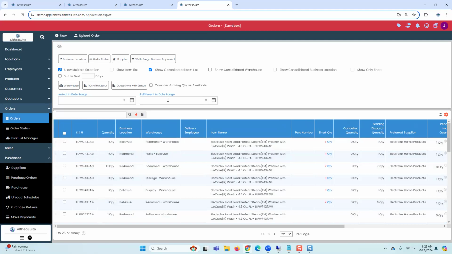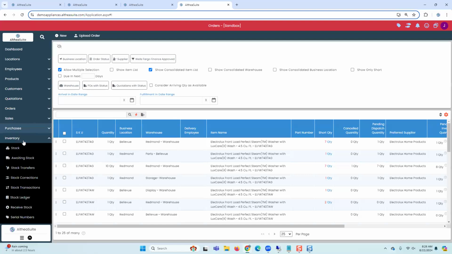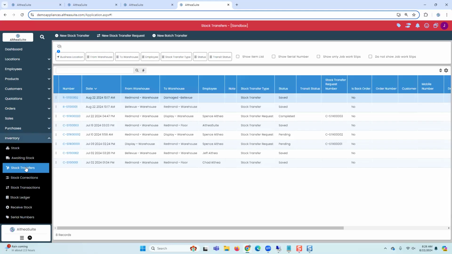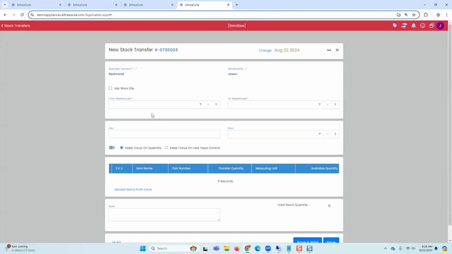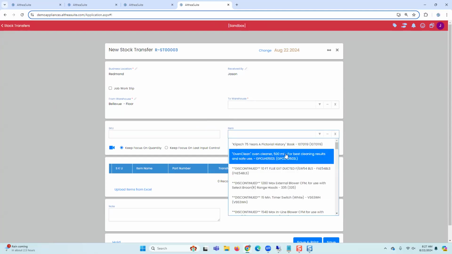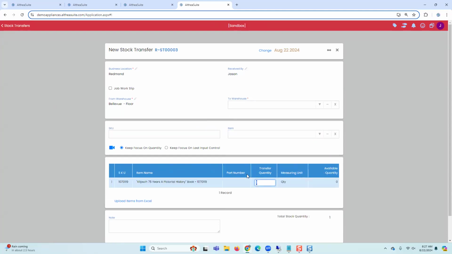Some more things I want to cover, as we are focusing on serial numbers. We want to manage serial numbers throughout the life cycle. So if you're doing a stock transfer, I come here, do a stock transfer, select the warehouse. You could scan by serial number, you could scan by QR code, or you could scan by barcode. It does not have to be that you always scan by the model number, or you could, like the old way, just add it manually here.